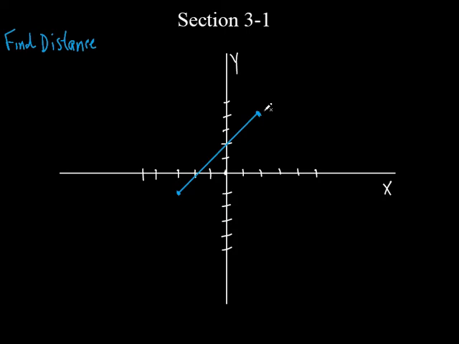I'm not going to go through all the explanation that I would for maybe an Algebra 1 class or Algebra 2 class or even a Geometry class. But I will do this. Watch. If I wanted to find this distance from here to here, can I just count? Can I say, oh, that looks like 1, 2, 3, 4, 5, 6. Can I do that? No, that wouldn't be very accurate at all, would it?